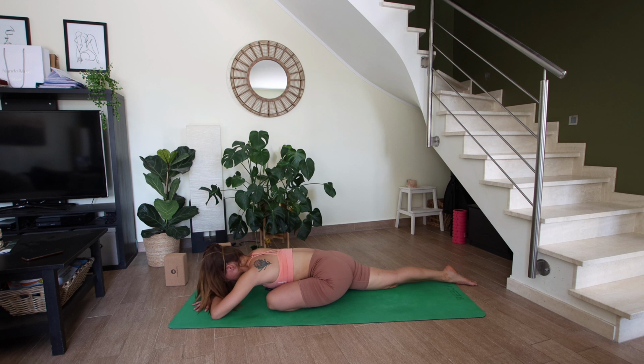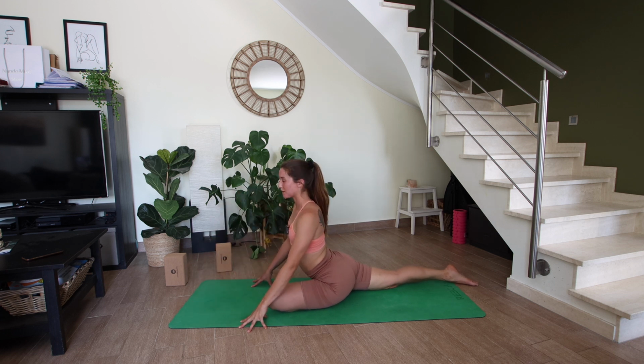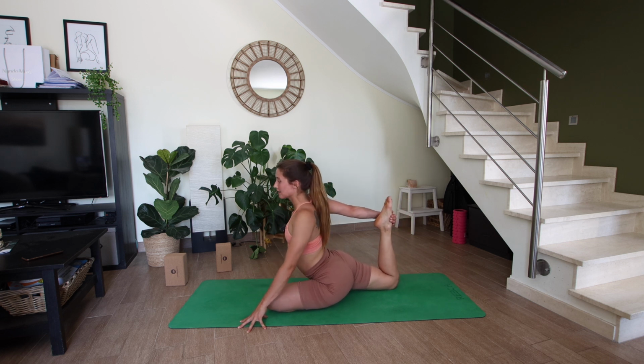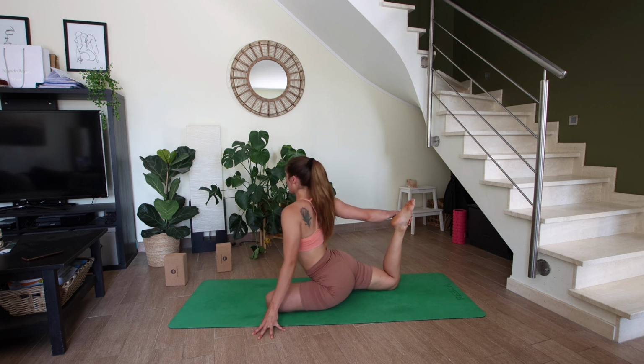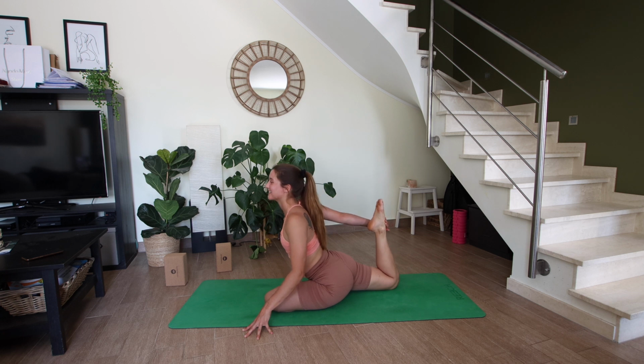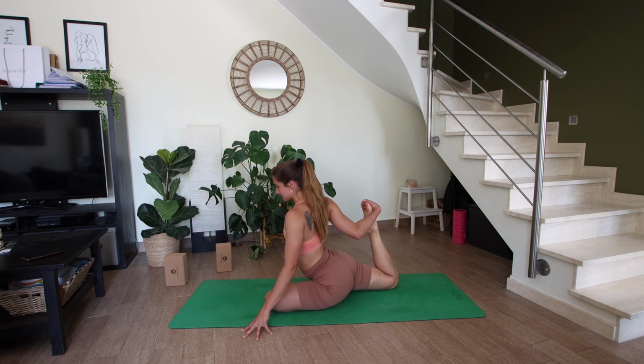On your next inhale, let's lift the chest using the help of the hands. We're going to press into the mat with the fingertips, bend the right knee. Either hold it active here or right hand can reach back. And we're just going to keep facing forward, so we're not going to open up the chest. Although if you really want to, you can, of course. Just trying to stretch the right thigh. So if you have a strap, you can also use that. Good.